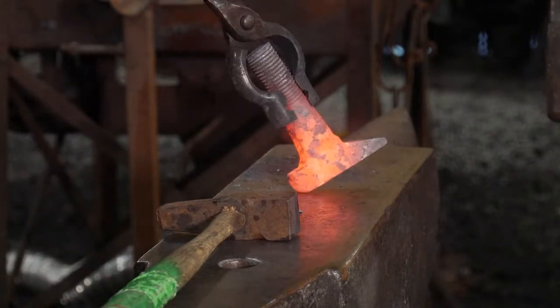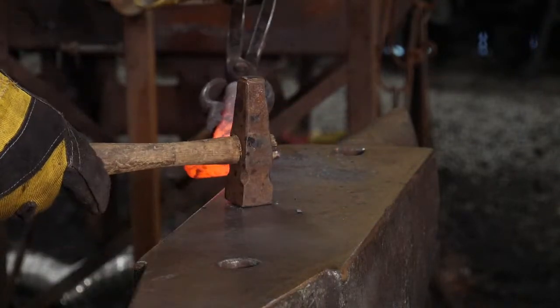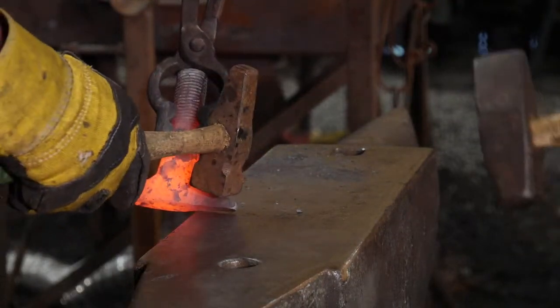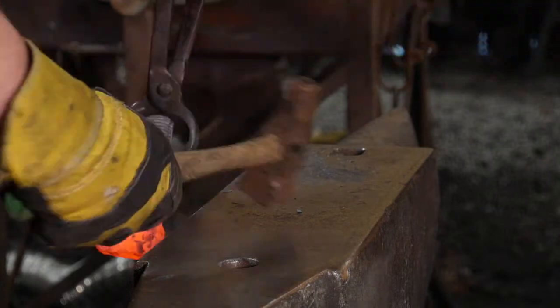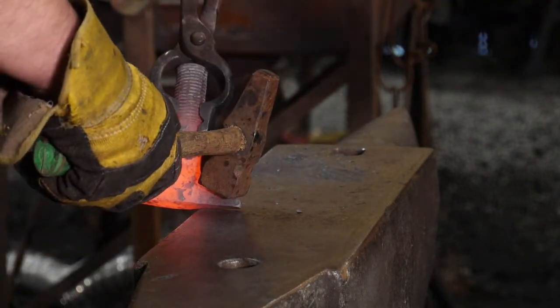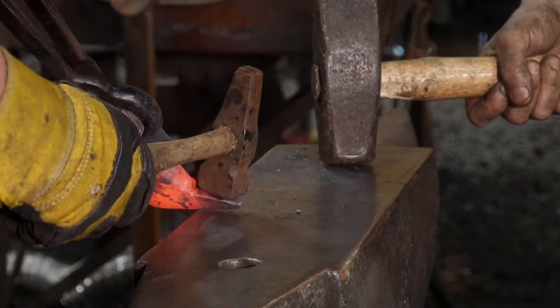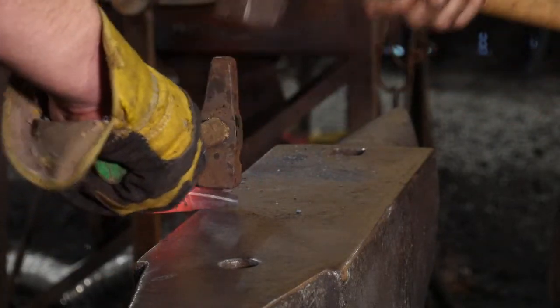Nice defined horn coming out there. It's working out nicely. We're going to end up coming here probably to the sharper side of the anvil, and we're going to come up like that. Just get those established.